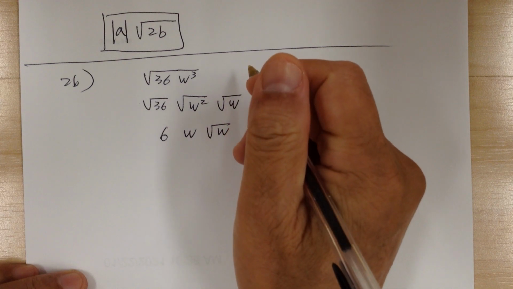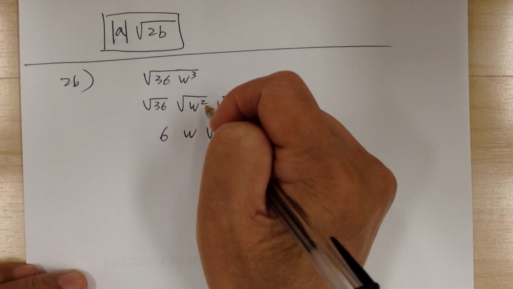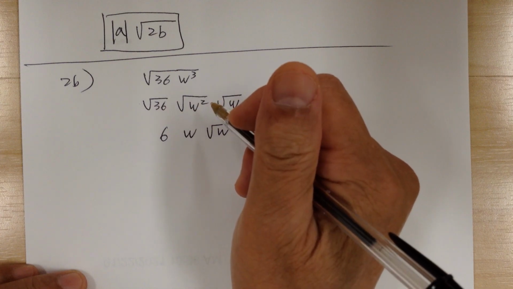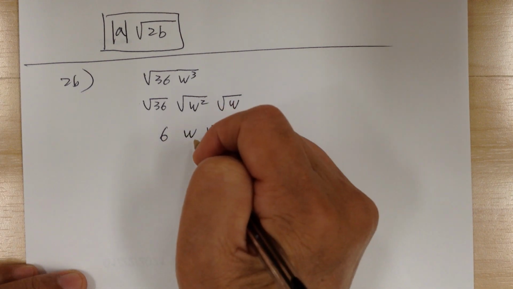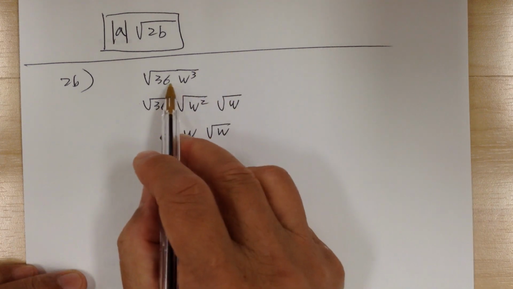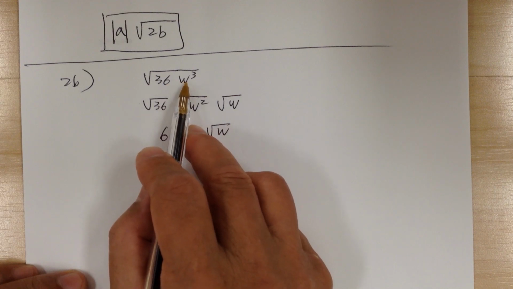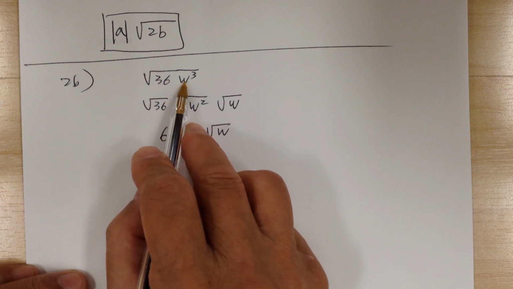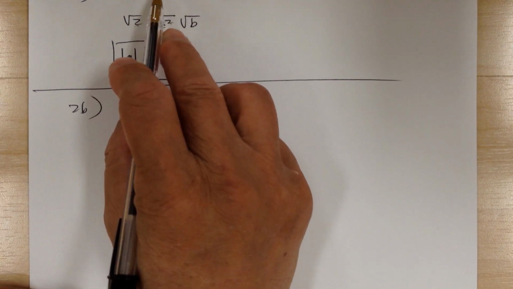Okay, and remember when you take the square root, so this is it. Now normally, because of the square root, it's not a cube here, so this tells you that w cannot be negative, right? Because if w is negative, this would be not real. So we know from here that w is positive, and therefore if it's positive, you don't have to put absolute value. So over here, we don't know.